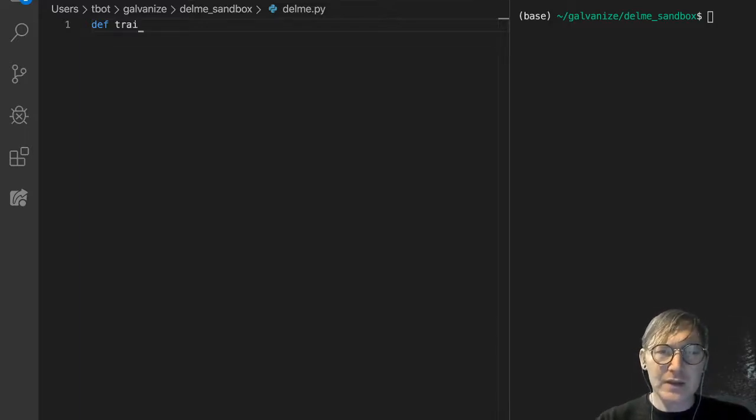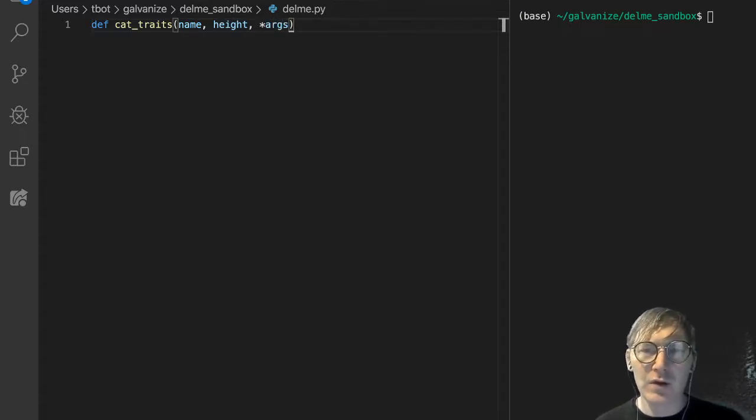Let's just make cat traits, and maybe this is for a given cat. There's the name of the cat, there's the height of the cat, and maybe after that we're just going to take in a number of arbitrary values.